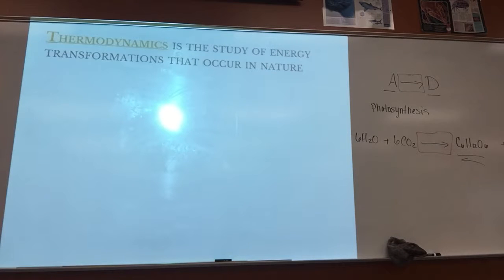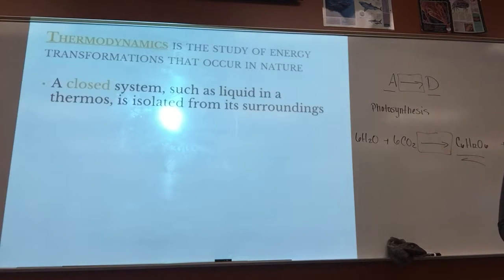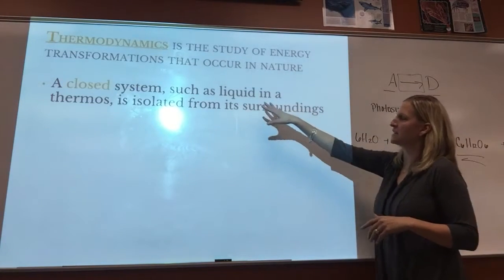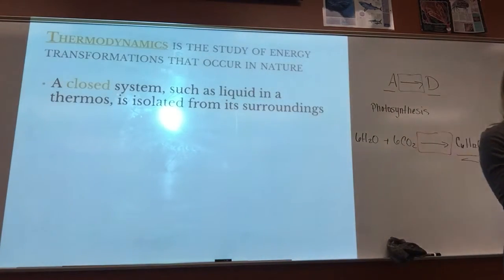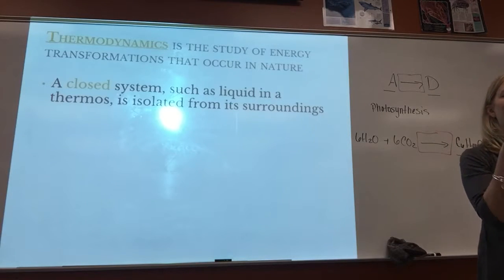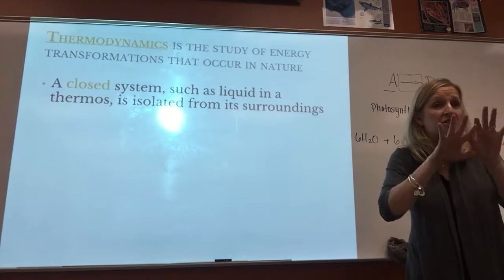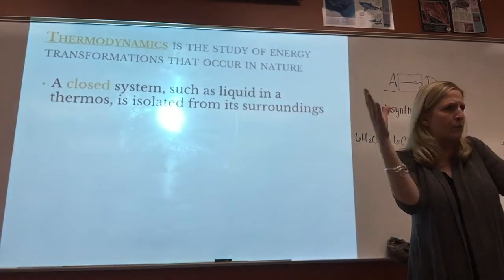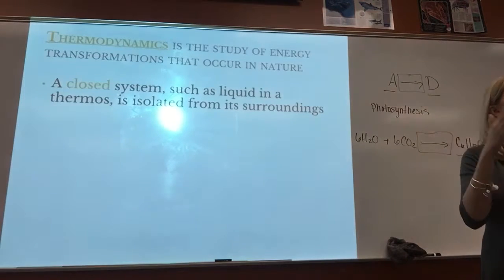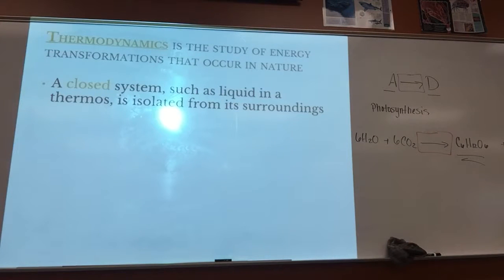Okay, so let's look specifically at this thing called thermodynamics, looking at energy transformations, or transforming from one type to another. Thermodynamics is the study of energy transformations that occur in nature. First off, things can be either closed or open systems. For a closed system, I'll give an everyday example: a thermos. The thermos is supposed to keep your liquid either hot or cold, and how it does that is it isolates what's inside from the outside environment. In a closed system there would be no transfer of energy, so no heat is escaping from your thermos, and no matter is escaping, so there's no interchange between inside the thermos and the environment. That's a closed system.